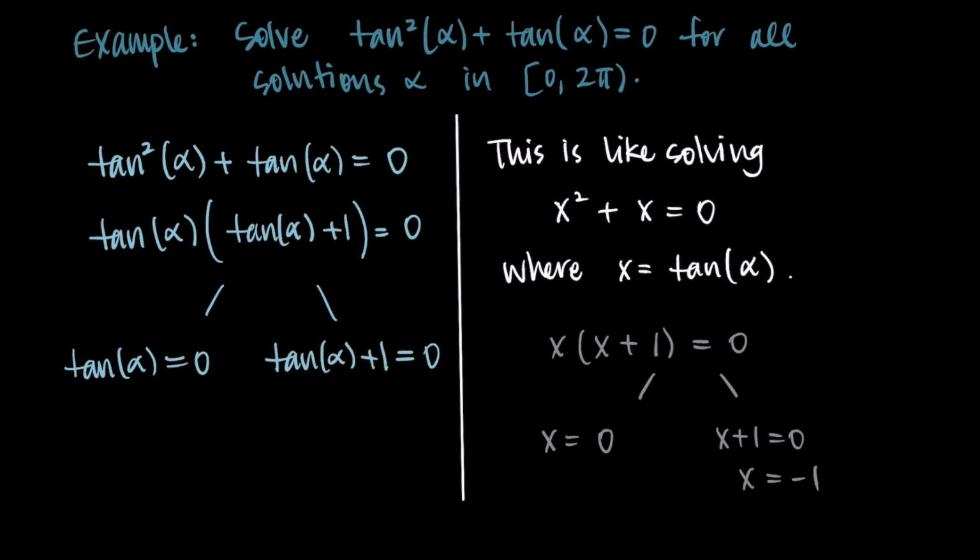And now we're just basically doing two mini trig equations within this larger problem. And we can also see how this relates back to the parallel version of the problem we did. So when I isolate the tangents, I'm getting tangent of alpha equals 0 and tangent of alpha equals -1, which matches our two solutions of x equals 0 and x equals -1. So you can do what feels more comfortable to you. I like to keep the trig functions in just because this is sort of the new thing we're learning, but you can always go back to the parallel version of the problem using the variable in order to help you out.